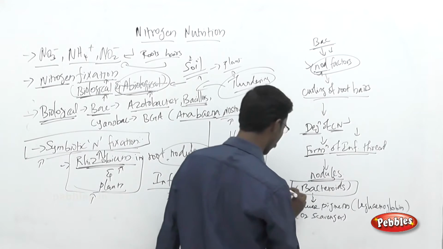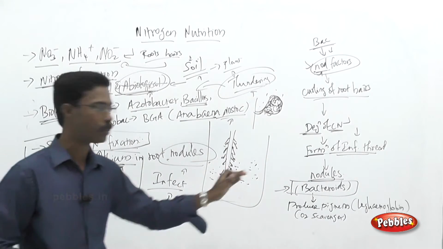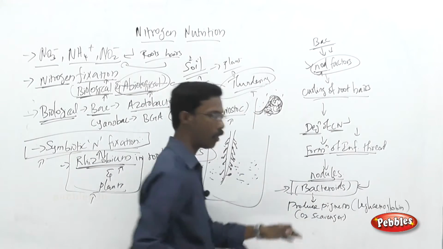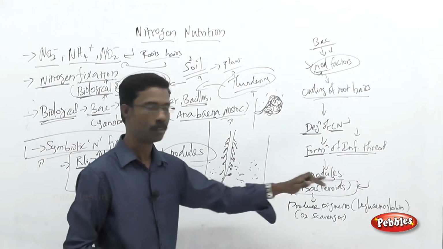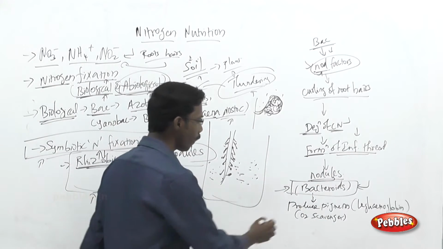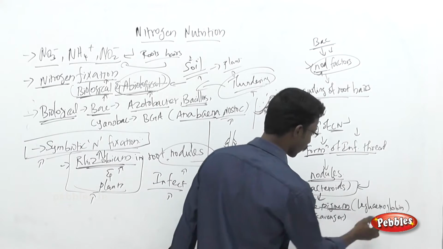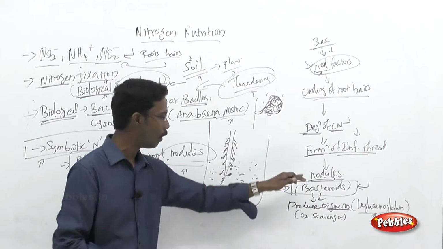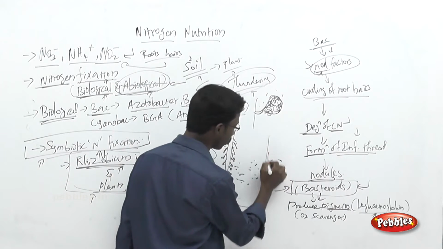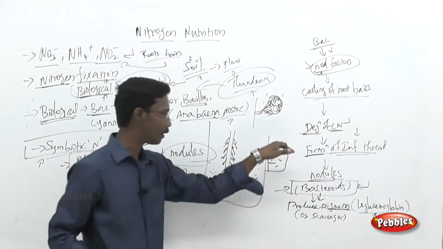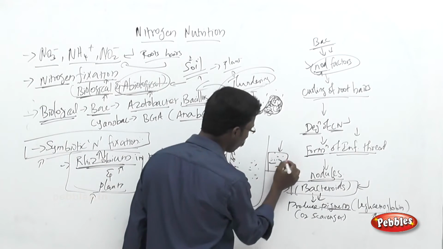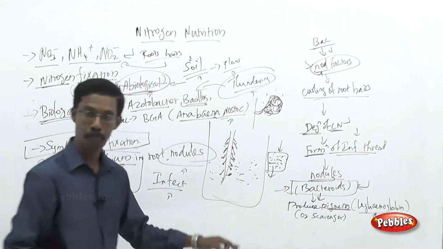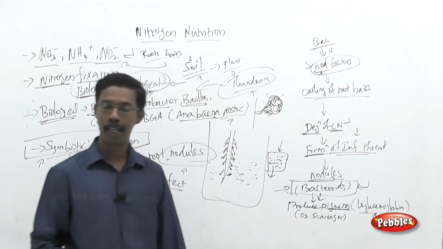Normally we call the bacteria present in the nodules bacteroids. Bacteroids, their shape will differ from the normal rhizobium. This is what you have to remember. These bacteria are going to produce some pigments, with the help of the host membrane. The bacteroids are surrounded by the host membrane, that is the cell membrane. They form a group of cells within the bacteroid system, and they are going to produce some pigment, and that pigment is called leghemoglobin.